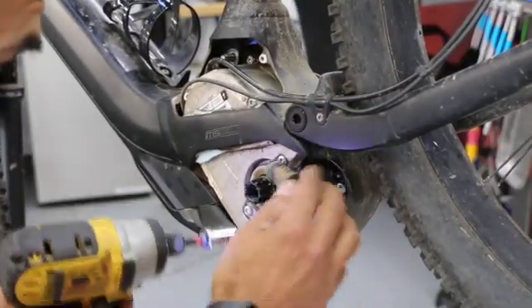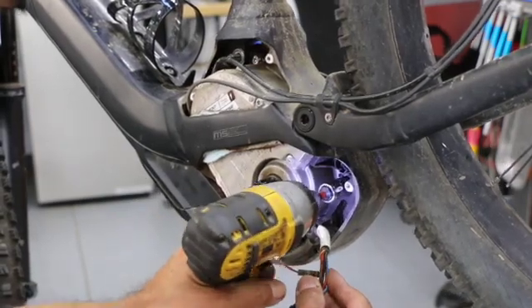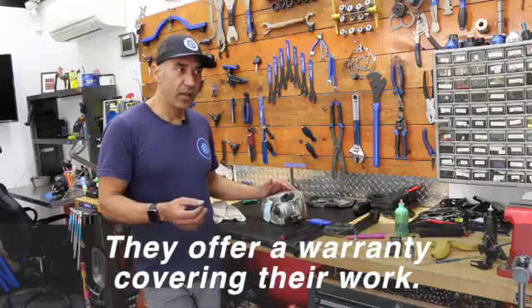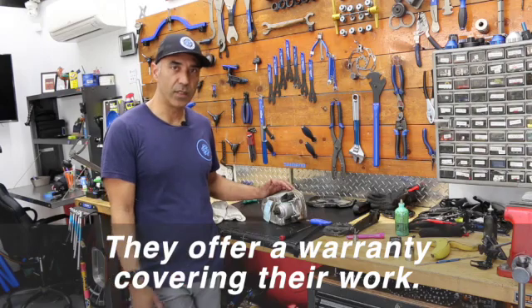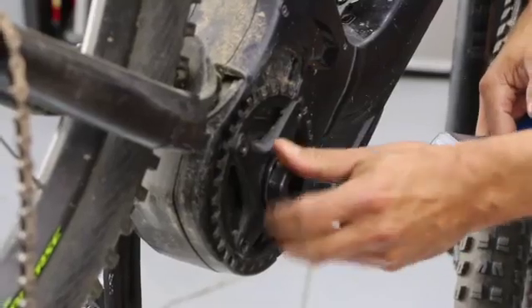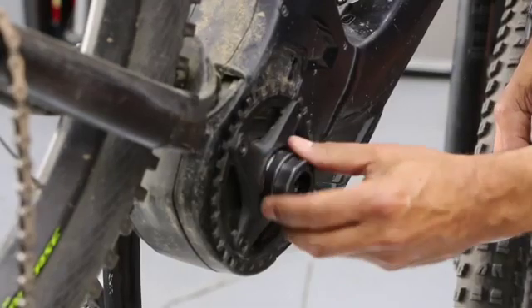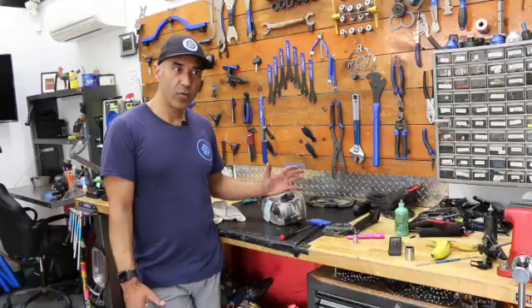It would be neat to get inside these motors, but there are a lot of specialty parts and tools involved. When you're learning something the first time there's a good chance you might break or bend something, or you just don't have the specific tools and the job gets away from you. So this will be sent in for a diagnostic, a good recommendation, and a couple routes of planning.